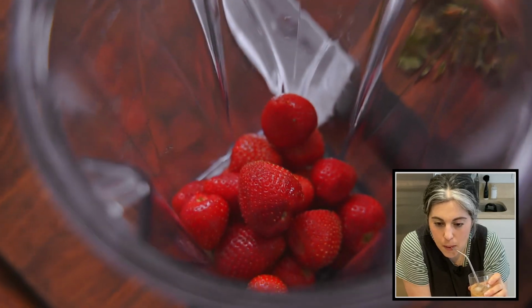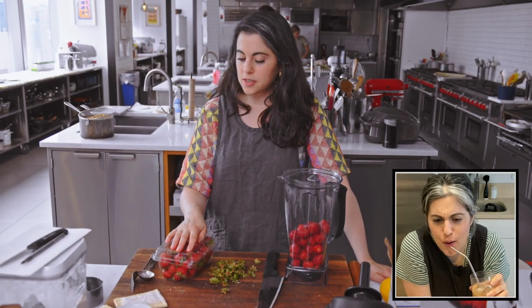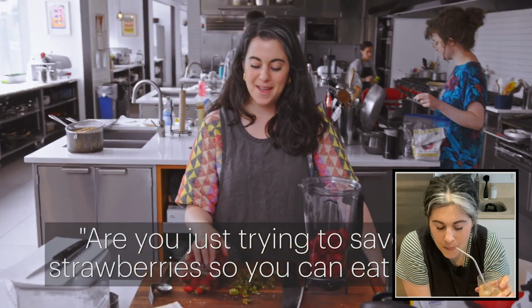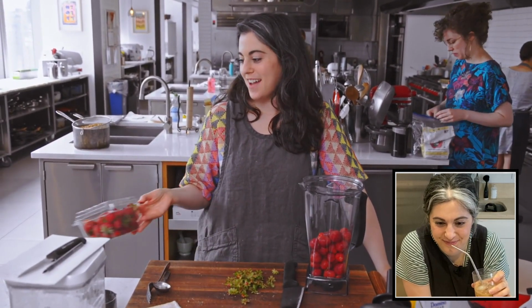I do almost feel bad about cooking these. Yeah. Like these are so special. Yeah. I'm wondering if I should supplement with like frozen even. Are you just trying to save the strawberries so you can eat them? Yeah. I'm just trying to save the strawberries so we can have them after lunch. Yeah, good call. I want Harry's berries.